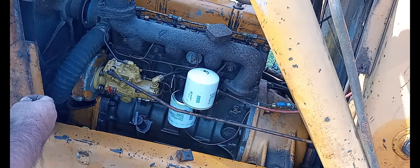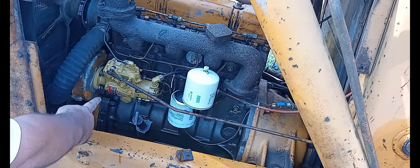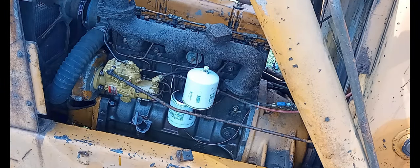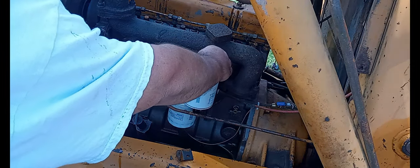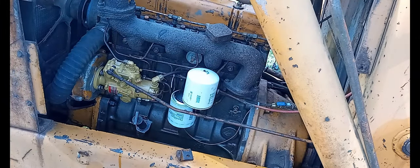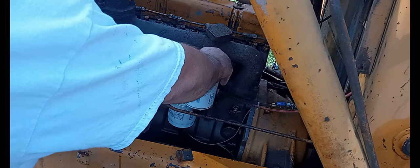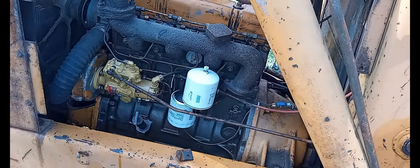Fill up. Jostle the motor over a minute. I see some drippy down here already. Where's the fuel? Come on, fuel. Fuel coming out of it, it's not. Let the gravity drain. Diesel fuel is a little thicker than other fuels, so just give it a minute to pour out there.